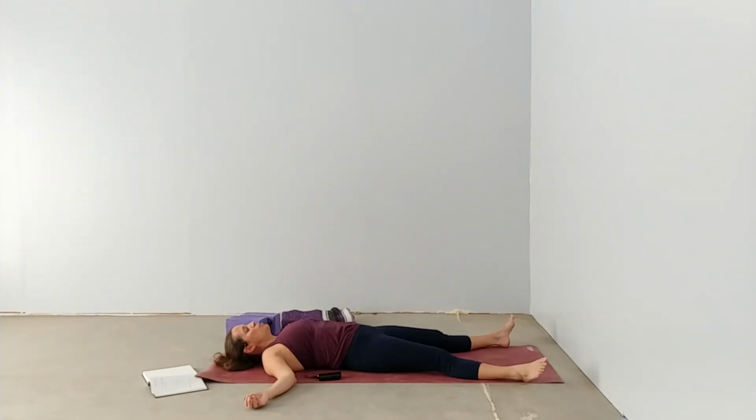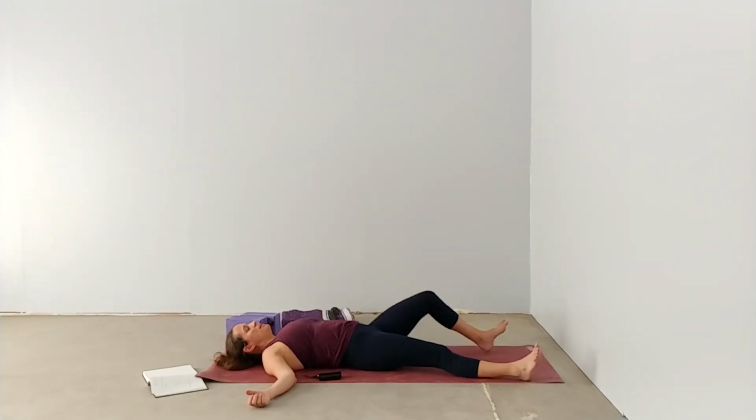And so this becomes a tool that you can use throughout your practice, or really anytime during your day. If you notice your mind is starting to wander, just recognize it, have compassion for yourself, and then bring your awareness, your attention back to your breath, finding this full, deep, slow, easeful breath. And then see if over the next few moments and the next few poses, you can keep your awareness focused on your breath. And bend your knees.